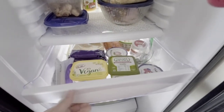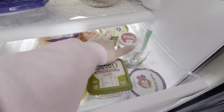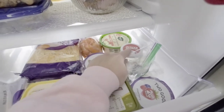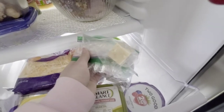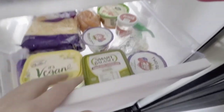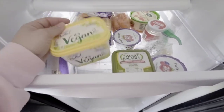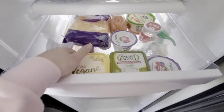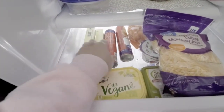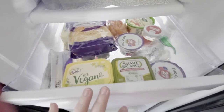Getting into the drawers — my first drawer has dairy products. I've got some yogurt, Southwest Marzetti's Ranch that I use with carrots or broccoli, some minced garlic, opened pepper jack cheese, and opened cream cheese. We have butter — this is the kind Zach and Kennedy eat because they're lactose intolerant, so this one's almost gone and he picked up a new one. And then more cheese and dairy products, including cheese he just got, butter, and two things of Crescent Rolls. So this is kind of a dairy, cheese, and butter drawer.